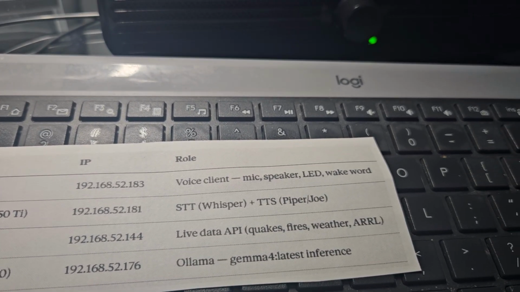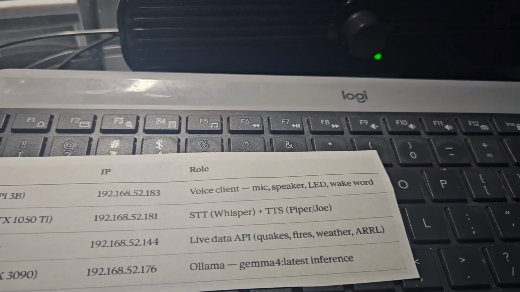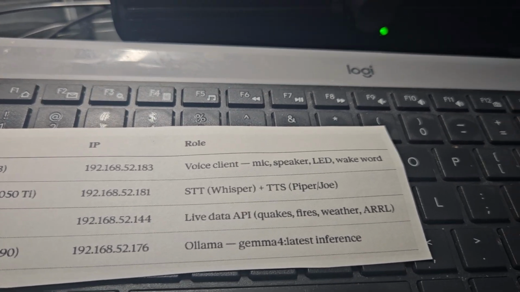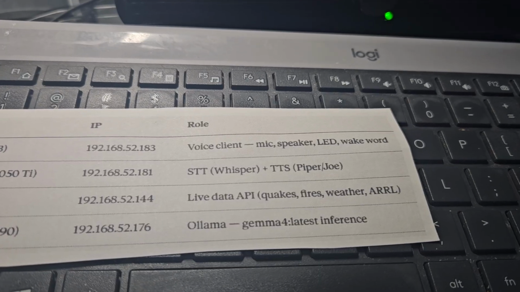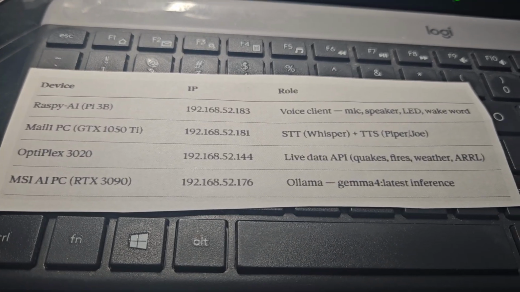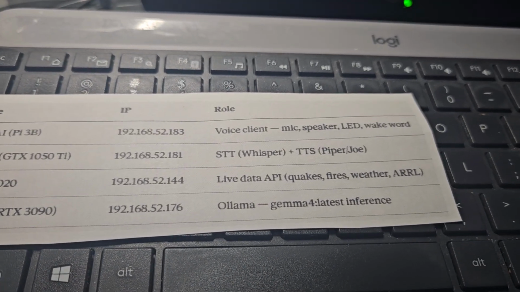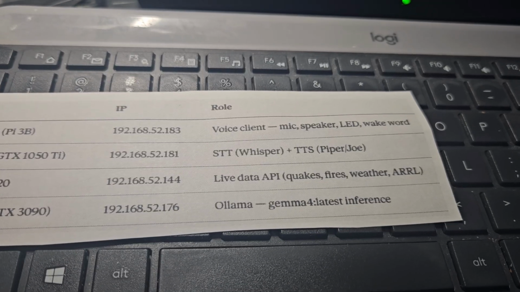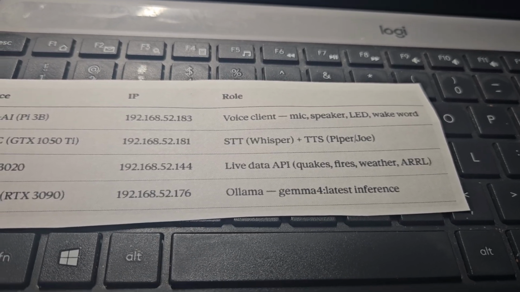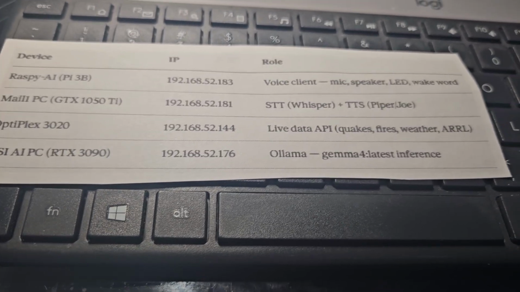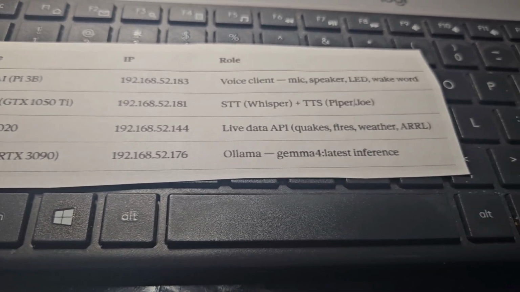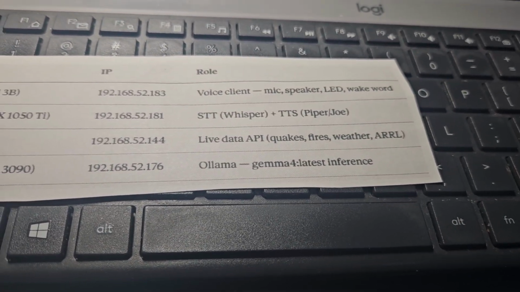So I speak into the mic of the Raspberry Pi, it sends my voice to the 1050, converts the speech to text, and sends the text over to the bottom server here, the MSI, which has a bigger video card running Gemma 4 latest.